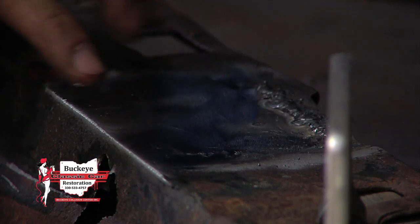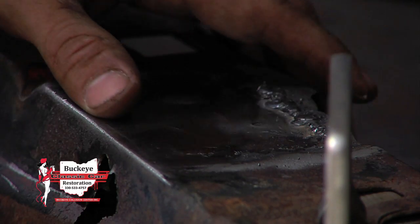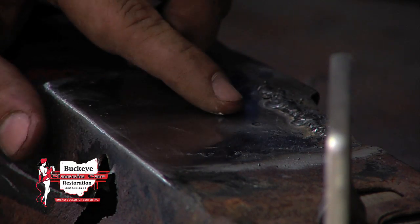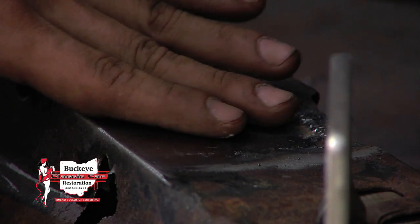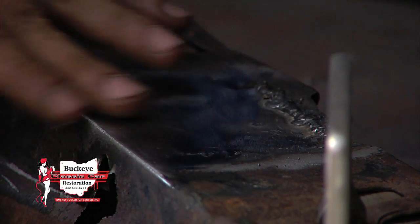All right, now that we're done, we can see that the finished edge here, the original metal and the patch, are actually indistinguishable from each other. And if you were to run your hand across it, you would see that it is nice and even and smooth.